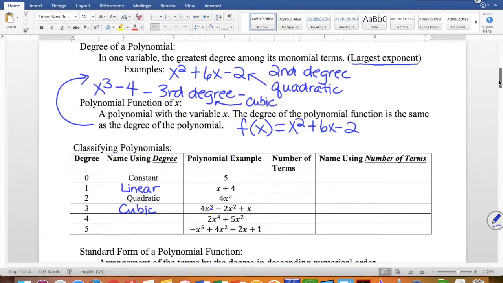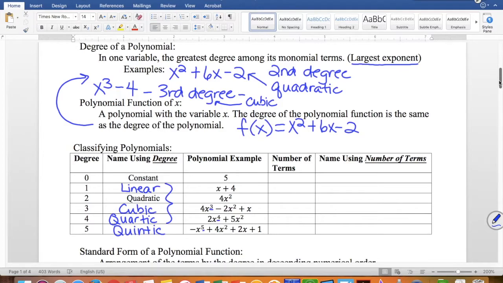These are all specific names using degrees. The largest degree here is 4. This one's called a quartic. And then when we have the greatest degree of 5, this is as far as we're going to go. This is called a quintic. So there are the names of each one. The ones we'll focus on probably most often will be these 4 right here. We will focus on probably those 4 throughout this chapter.